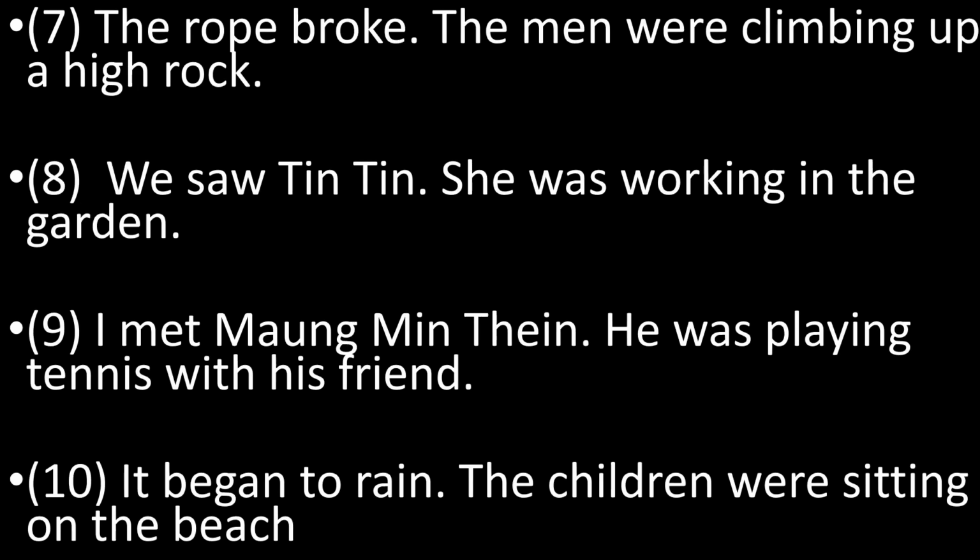The rope broke. The men were climbing up a high rock. When the rope broke, the men were climbing up a high rock. We saw Tintin. She was working in the garden. When we saw Tintin, she was working in the garden. I met Maung Myo, he was playing tennis with his friends. When I met Maung Myo, he was playing with his friends. It began to rain. The children were sitting on the beach. When it began to rain, the children were sitting on the beach.